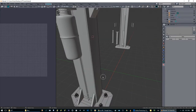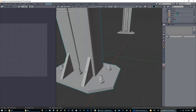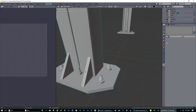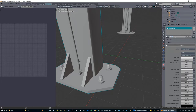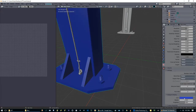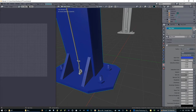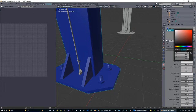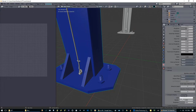In this case, the bolts appear to be part of the same mesh and I could separate them like I just did, but instead what I'm going to do is just add two materials. So first we're going to create blue paint, and again, this is not a final color, just a random color I'm picking. Drag this down to viewport color and you can see it takes over, including for the bolts as well. But we're going to add another material slot. Create another new material and we'll call it bolts, and we'll make a separate one for metallic later. We'll just give it a gray for now, nothing too crazy. Drag this down to color.